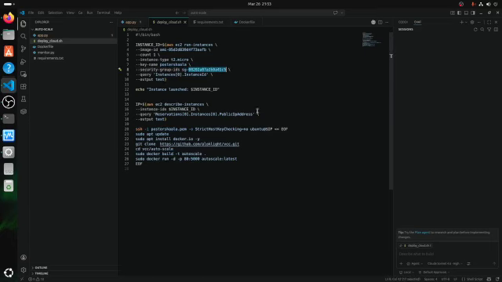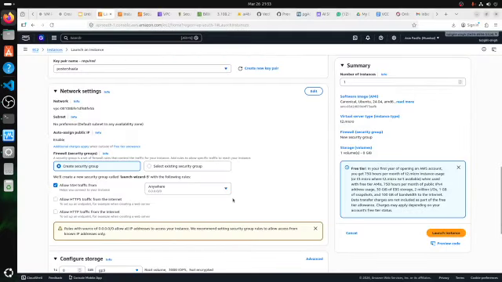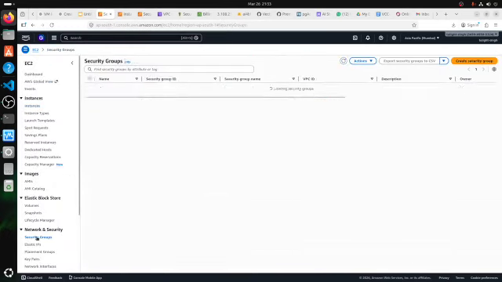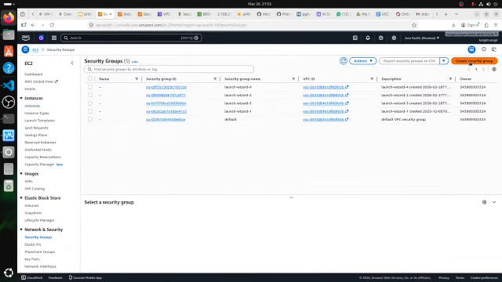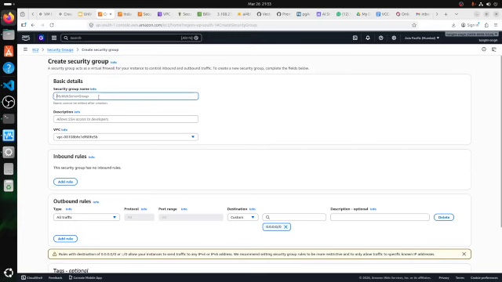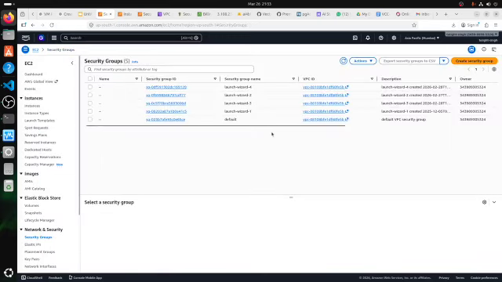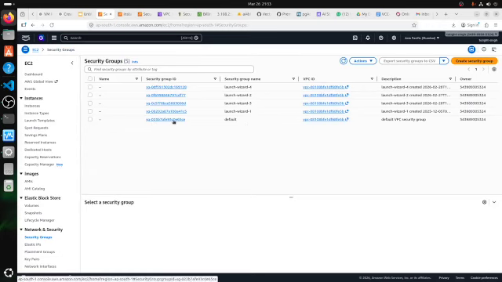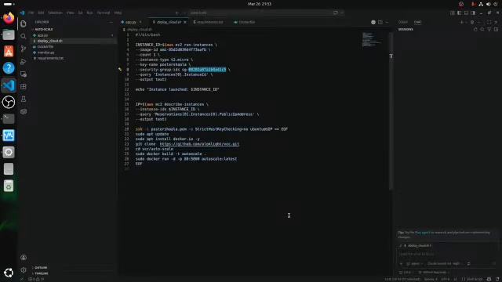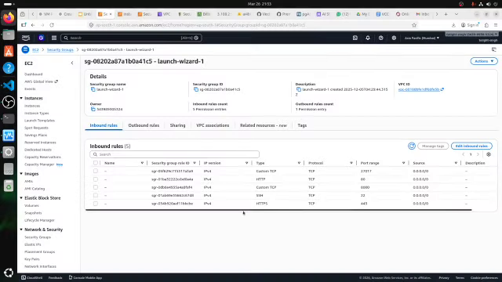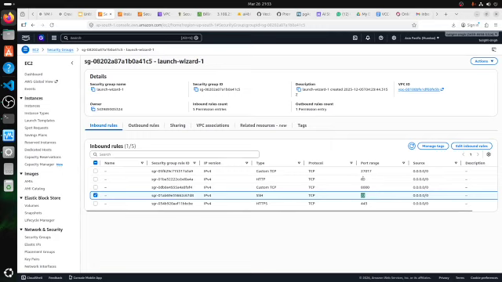Then this is an important part, we are discussing the code review part. So security, you can go to the network security option, and you need to create a new security group, or you can use the previous security groups that are created by AWS or any other platform also. So that's the configuration part we have done.